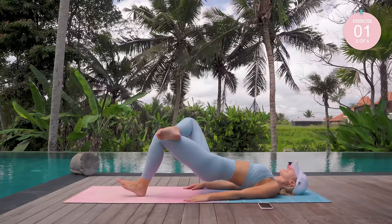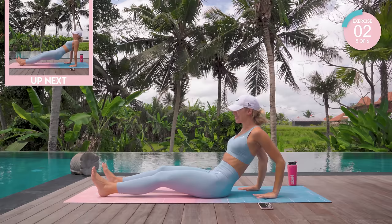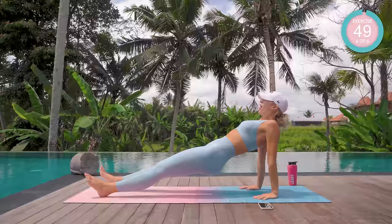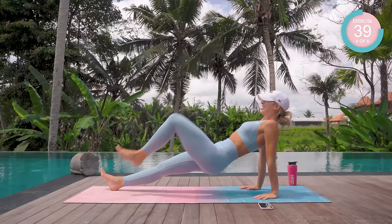Amazing. Hug those knees into the chest. Last exercise — you're actually up for this one, in a back plank. Dig those heels in, lift the booty, and just start off here. Hold for me, hold strong. Turn that core on — knee drives. Drive in and back out. This is hamstrings, but to be honest, full body. Turn that core on — you should feel your shoulders as well.